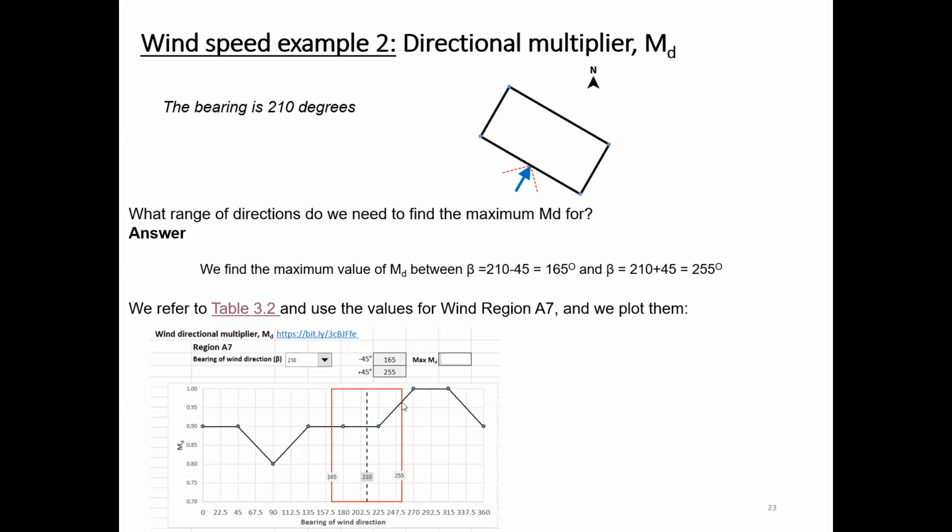Now that means you're going to have to interpolate between here and here. So how do you interpolate? This is how you interpolate: you go 0.9 plus the vertical distance between them, times how much of the horizontal distance has elapsed as a percentage. That's the interpolation formula, and we get 0.97. If you don't know how to interpolate, it's very simple. Just Google it. You should have done it in your first year maths. It's not a difficult thing to do, just a little bit of number crunching. So we get 0.97 for MD.